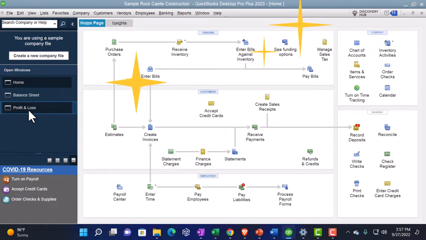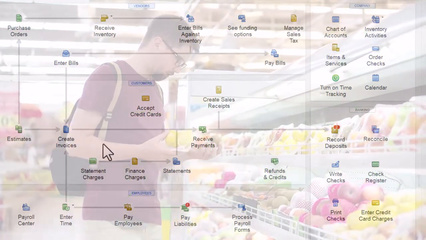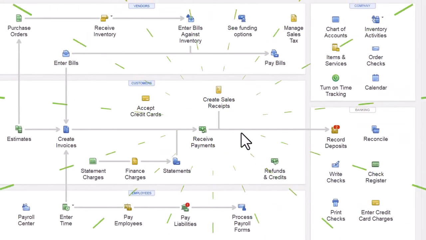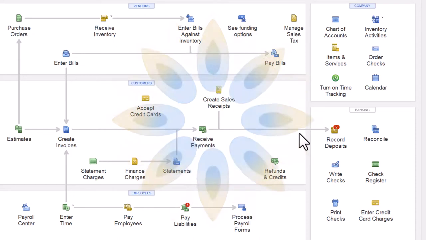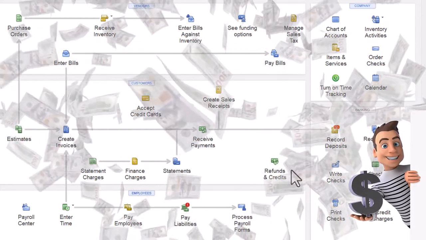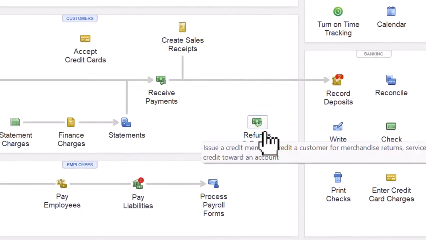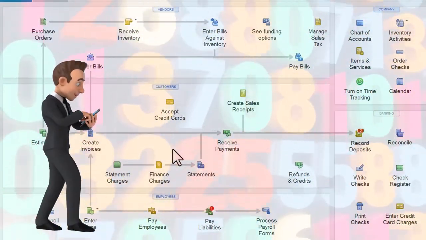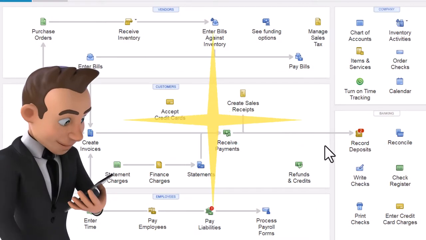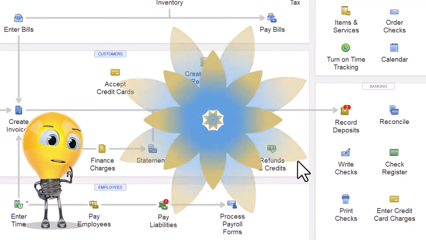We're going to go back to the homepage. In prior presentations we've been looking at the customer cycle — which you can also call the sales cycle, the revenue cycle, the accounts receivable cycle — looking at the flow of that cycle, the forms in the flow, and the impact of those forms on the financial statements, hoping this process results in an increase to the checking account for goods and services provided to the customer. We're now looking at refunds and credits — credit memos — which are not part of the normal flow; they're like a bump in the road, a reversal that happens somewhere before the money hits the checking account.